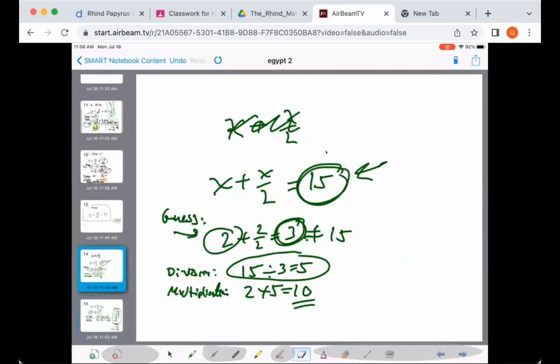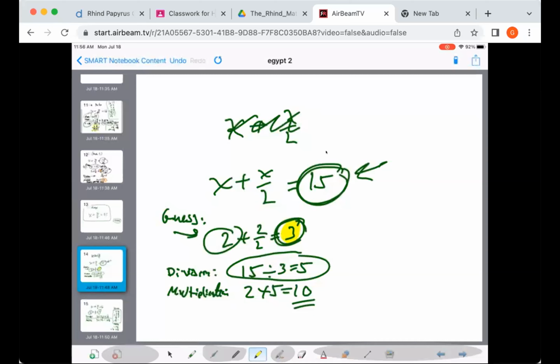Can I go back to the one with the 5? Sure. So let me erase the 15 here. I think this will be easier when I say, okay, I got 3. I wanted 15. My answer is wrong. How wrong is it? By what factor? I didn't want 3, I wanted 15 to pop up. 5. How'd you get that 5? Because you divided 3 into the 15. Exactly. You did 15 divided by 3.